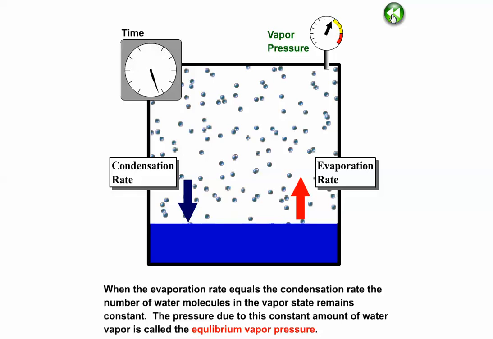And when that happens, the vapor pressure is equal to the equilibrium vapor pressure. The condensation rate is equal to the evaporation rate. That's the state of equilibrium when all those things are equal. And when that happens, the relative humidity is equal to 100%.